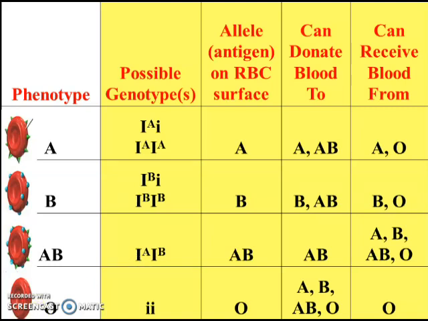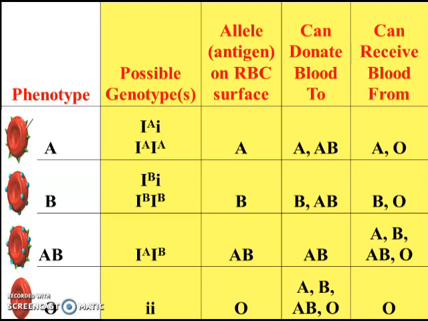Blood containing red cells with type A antigen on their surface has in its serum or fluid antibodies against type B red cells. If in transfusion, type B blood is injected into persons with type A blood, the red cells in the injected blood will be destroyed by the antibodies in the recipient blood. In the same way, type A red cells will be destroyed by anti-A antibodies in the type B blood.